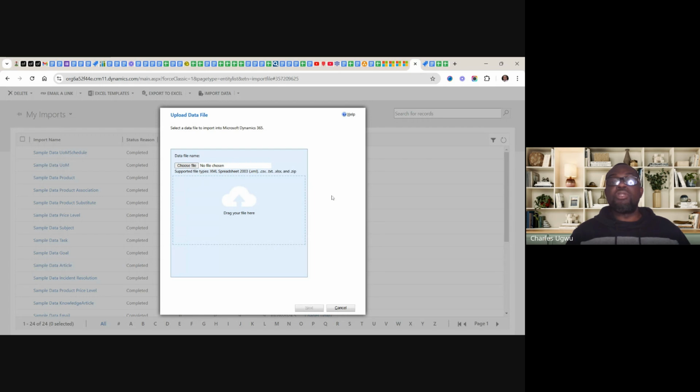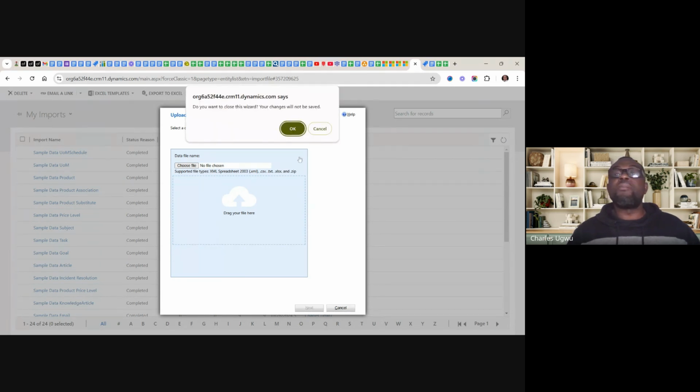But the functionality to import data is here. The data we want to import is not formatted, meaning that we need to format the data before importing it to the system.